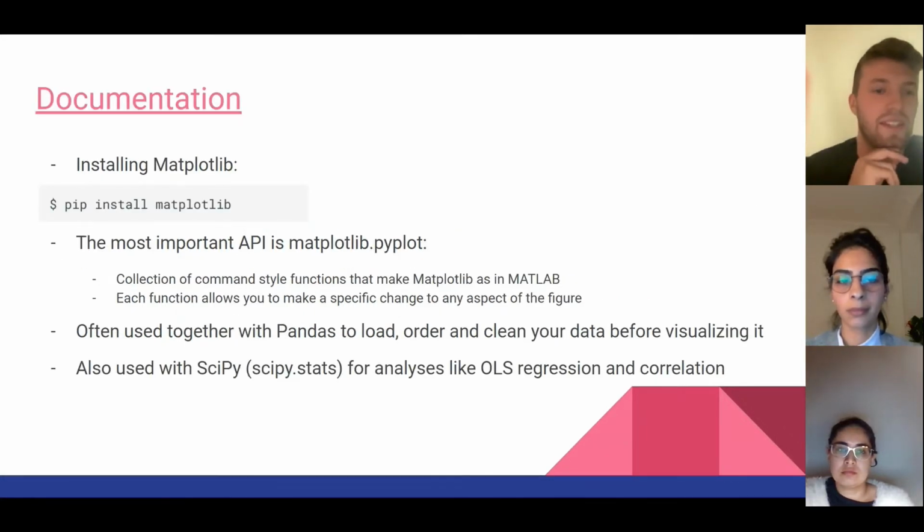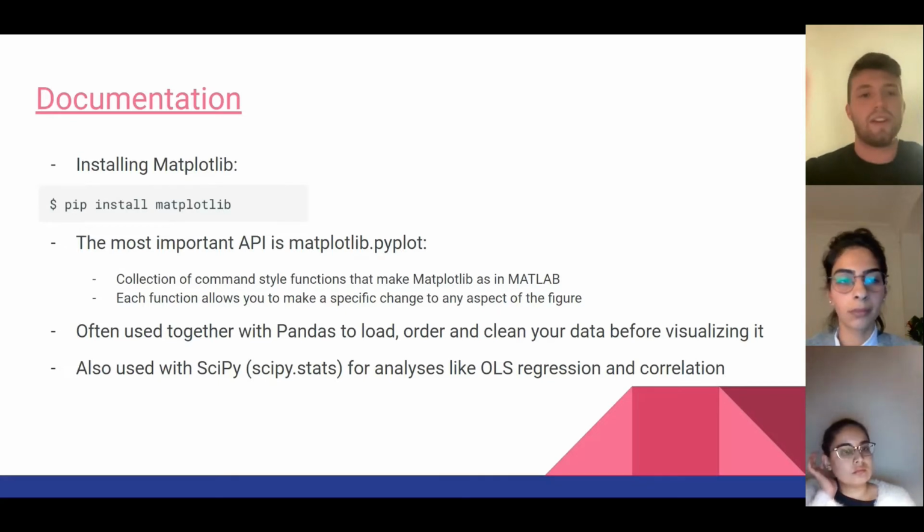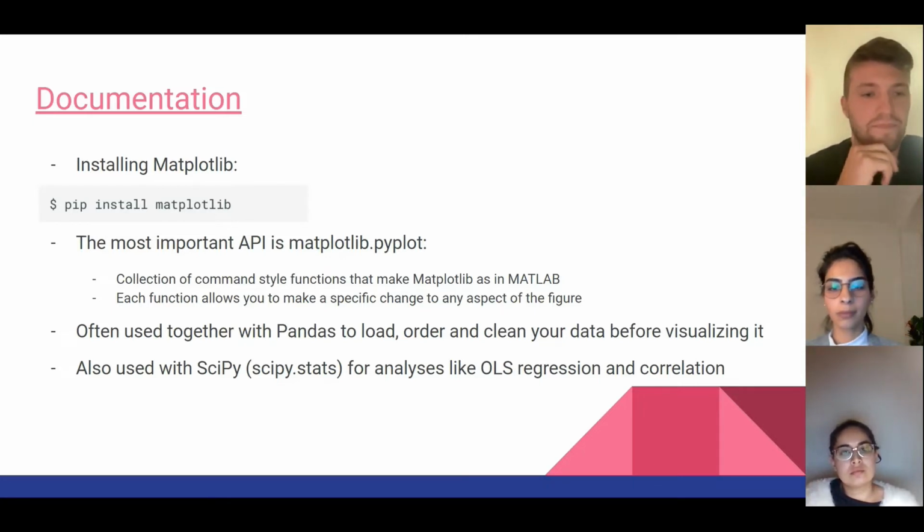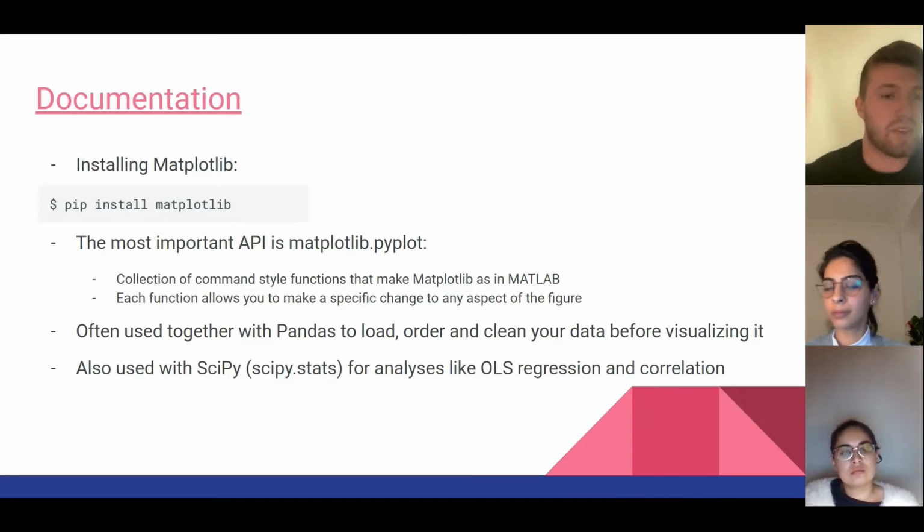Looking at the documentation, for installing Matplotlib, it would be with this command. On Google Colab it's already pre-installed, and you just need to import the package that you will use from it. So this command would only be for your Spyder if you're using Python on Spyder.